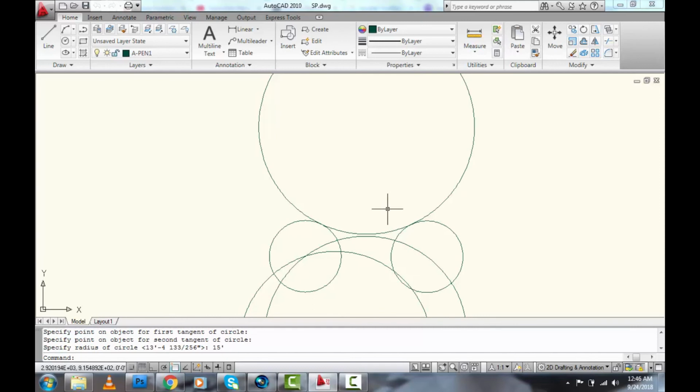Those are the basic principles of using circles in AutoCAD. If you want to get better, just use this technique when you're drawing things in your plans, and you'll become a master at it.